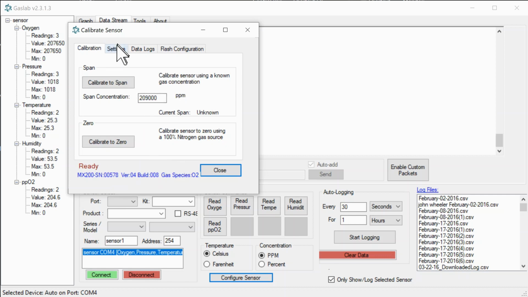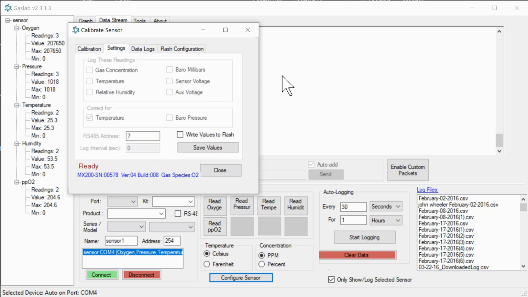There are a lot of other bits and pieces underlying here, which involve gas concentration. These are all for logging functions. So if you were going to log local to the sensor, which is a function that some in this line already have, these would be enabled. They're grayed out because this particular sensor doesn't have logging on it.